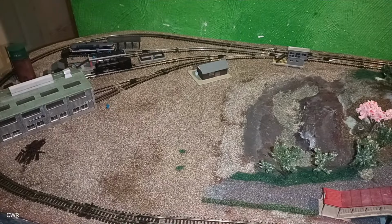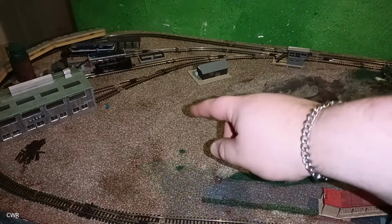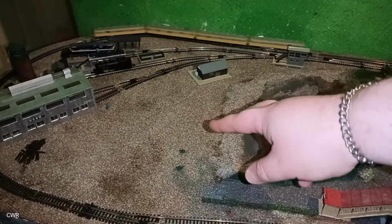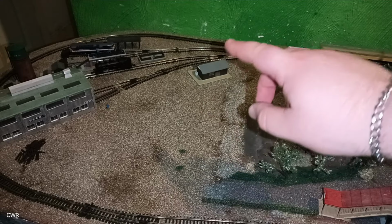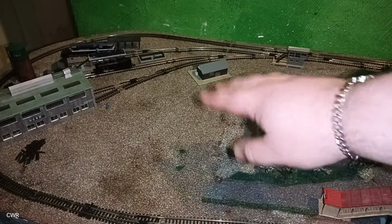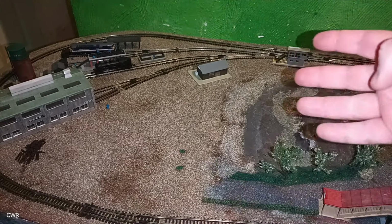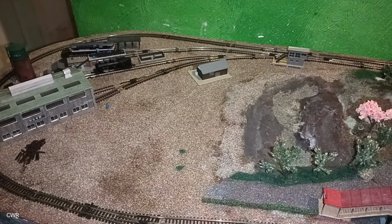I want to have more people, and I'll go over the people and other bits I've still got to add. I do want to add an apartment block. I'm not sure of the colour yet. Tomix make them. I don't think Kato make them, but I'll be able to have them in that area, one or two of them. They're four, each one has four apartments, so two up, two down. So I'll have a look, and hopefully it'll be fine.